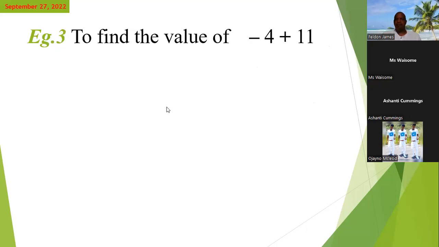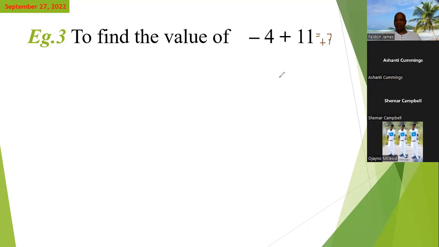Now look at this scenario now. Now you have $11, but you owe somebody $4. Now, what is it that you're supposed to have after you pay back that $4? How much are you supposed to have? 7. You're supposed to have $7 for yourself. And so that would be a positive 7. Is everybody clear on that?